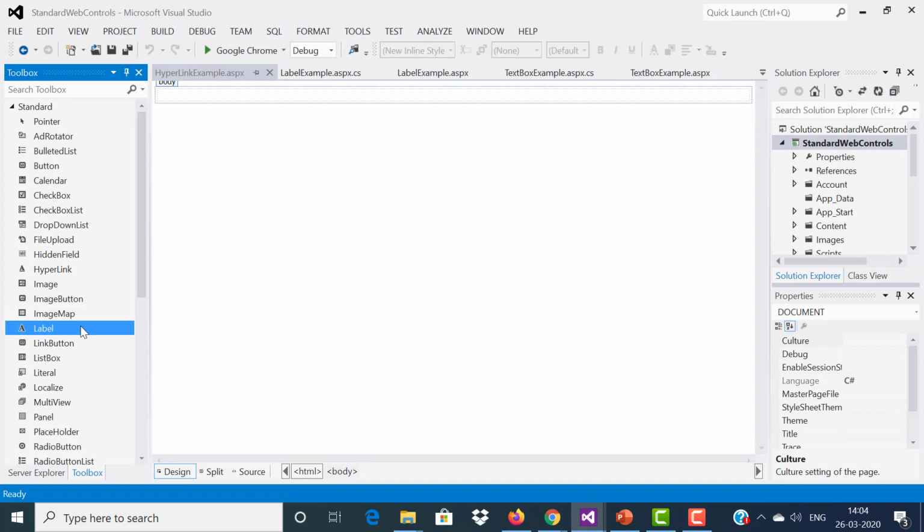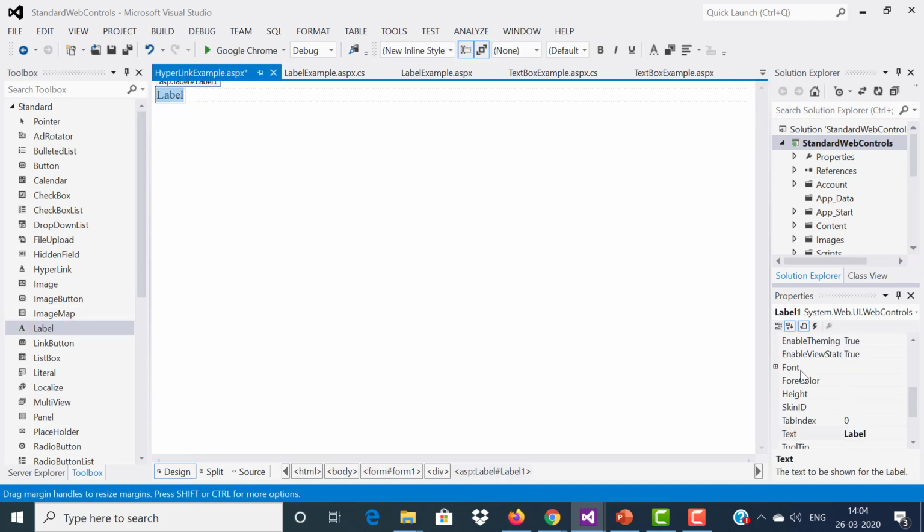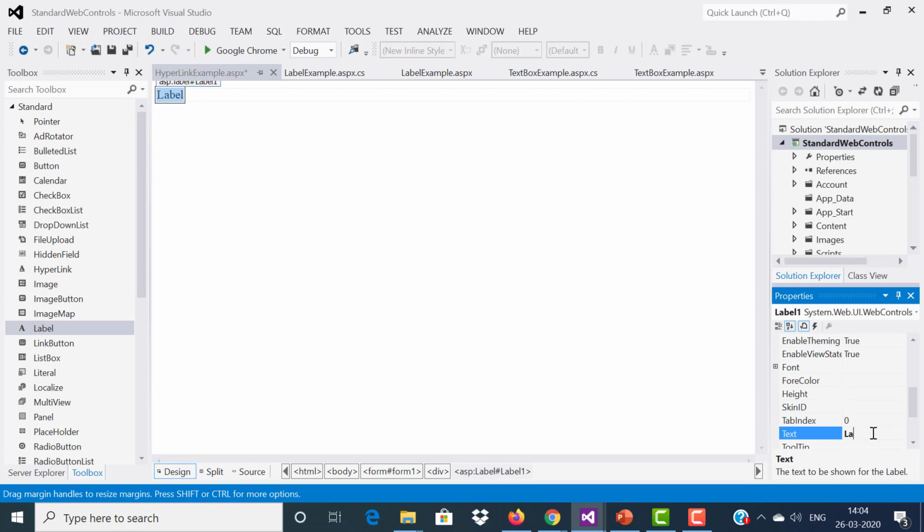We'll use a label to display the content, and this is an example for hyperlink control.